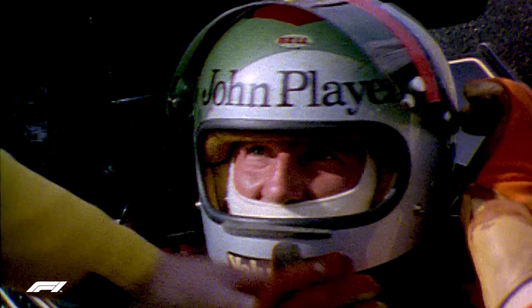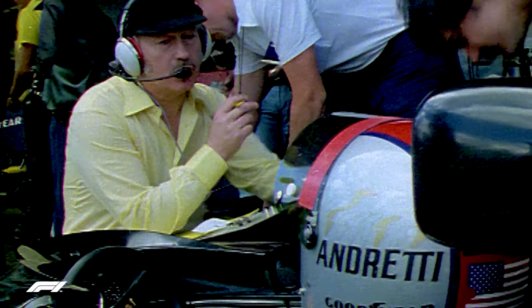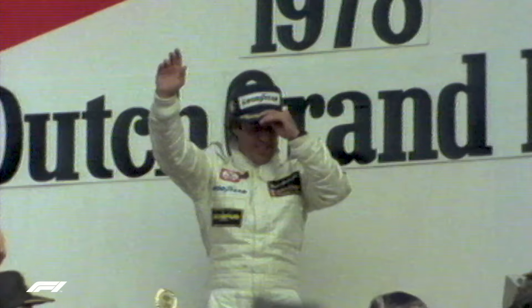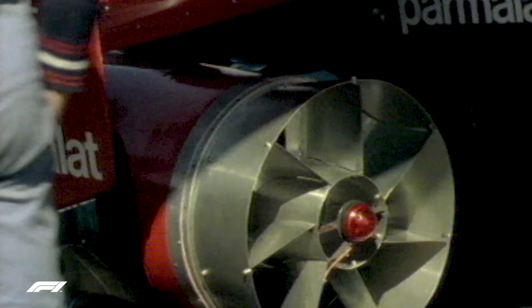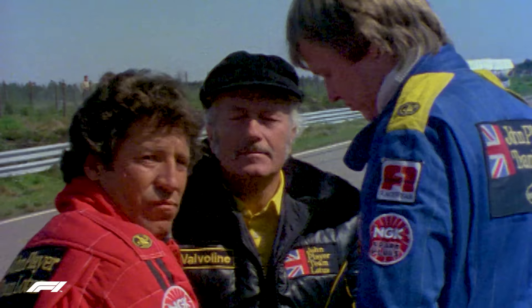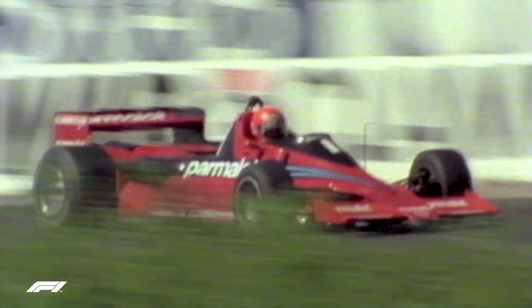Though it was a winner in the hands of Mario Andretti and Gunnar Nilsson, it was its successor, the 79, that was the real game changer. With its full-length sliding skirts which closed the gap between the side pods and the track, it swept the field and took Andretti to the 1978 world title. Ground effect was the key to a new design philosophy in F1, and Lotus's rivals raced to follow suit, with Gordon Murray's Brabham BT46B — the fan car — perhaps the most famous example, sucking air from underneath and creating the low pressure to pin the car to the track. It worked brilliantly, with Niki Lauda driving it to victory on its debut at the Swedish Grand Prix. But amid political wrangling, Brabham boss Bernie Ecclestone withdrew it after just one race.